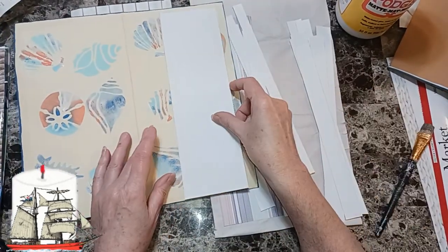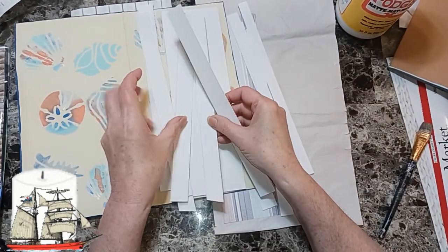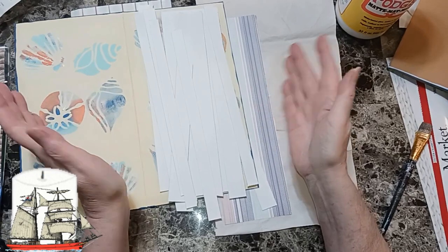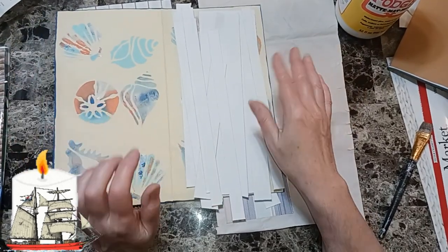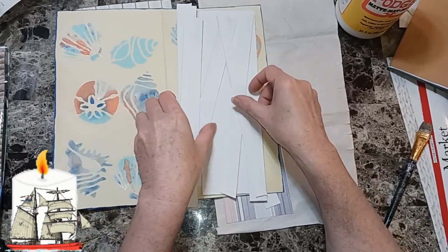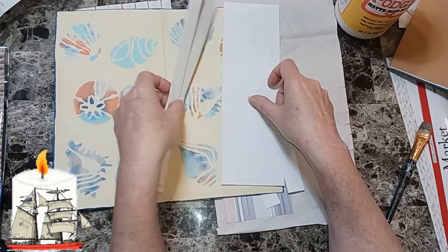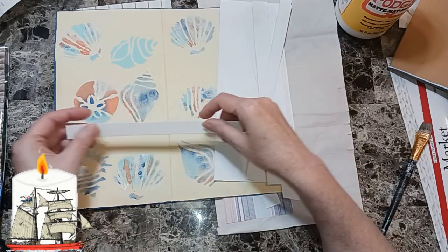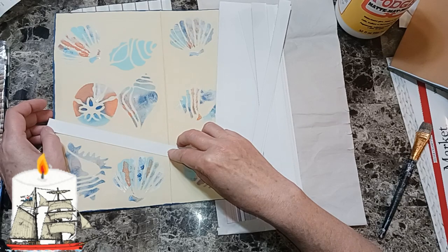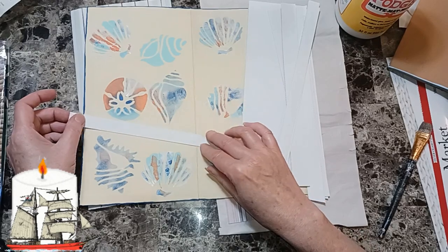I have this cardboard, and I cut it into strips. If any of you are journal makers, or do scrapbooking, or have lots of scraps from making crafts, you can use them. Decorative cardstock, plain cardstock, or cardboard, or any colored strips left over, okay, you can use them as, we'll call them mini belly bands. Mini bands. Really skinny mini belly bands. I don't know, but that's what we're gonna do.